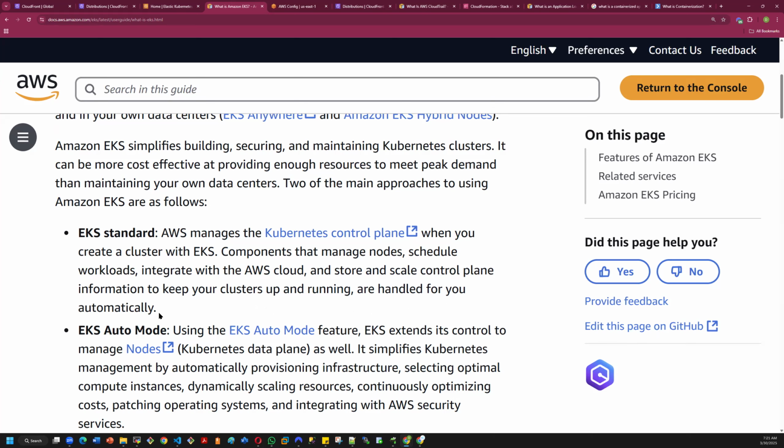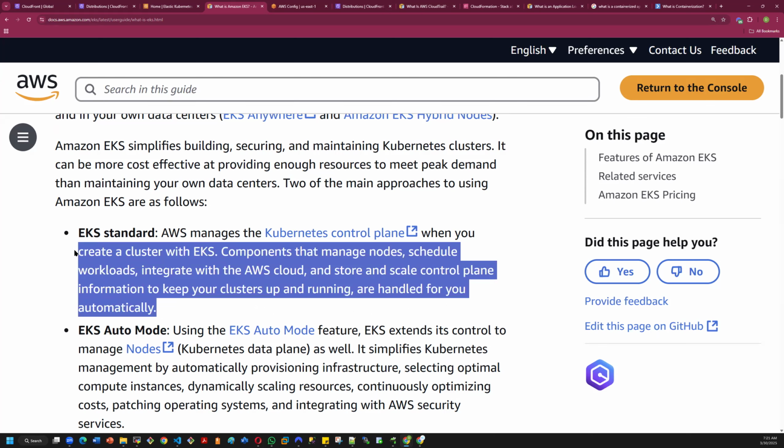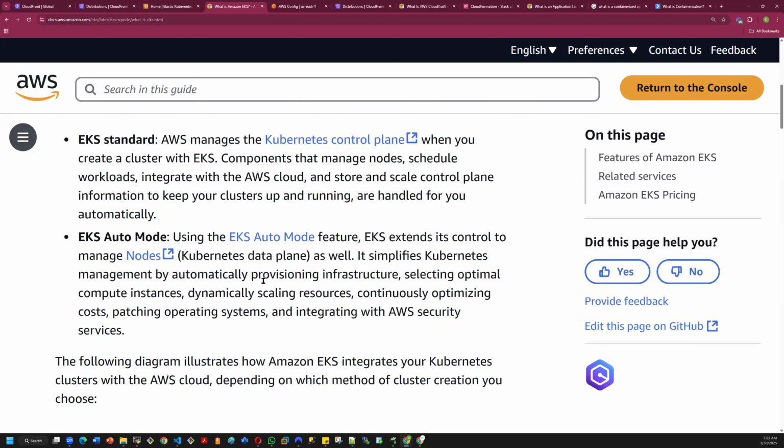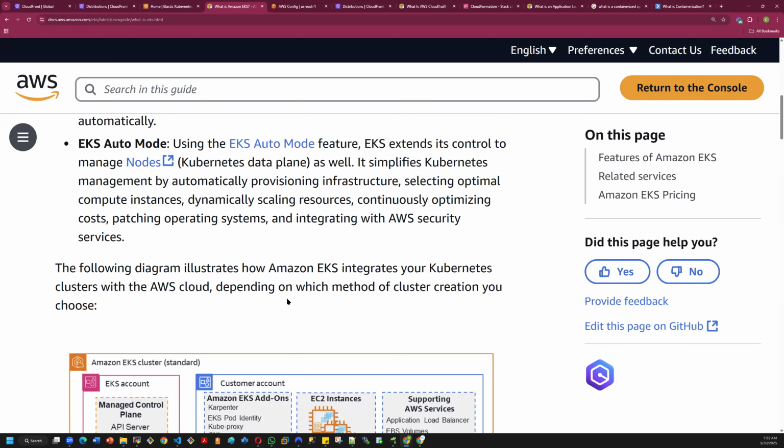So basically, Amazon is covering the majority of the workload. You don't have to deal with anything like the OS level. So they have this auto mode feature, where EKS extends its control to manage nodes as well. That's if you select this auto mode.